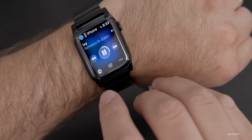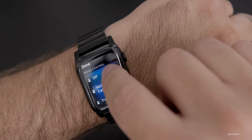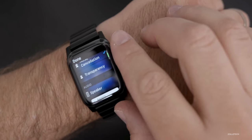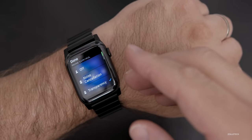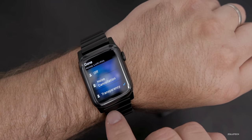In the bottom left of the Apple Watch, we have our AirPlay button. If we hit the AirPlay button, we can turn off noise control, turn on noise cancellation, or turn on transparency. We can also send audio to a speaker or somewhere else. It's a really simple way to do this — you can press and hold on the AirPods Pro themselves or control it directly from the Watch.